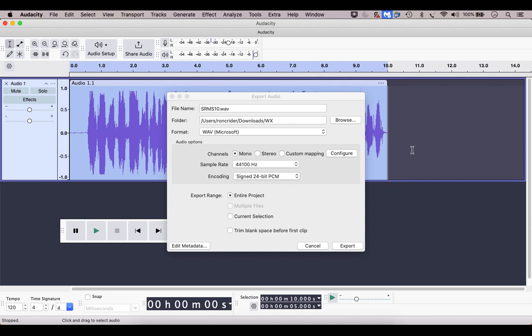Why a WAV file? WAV files are much bigger, but we don't have a problem with space anymore because all of our computers have plenty of hard drive space or solid state drive space. So there's no issue with space anymore, so we can use as much as we want. The audio quality is better on a WAV file. If you have to edit a WAV file, you can edit it as many times as you want and you will not degrade the quality.